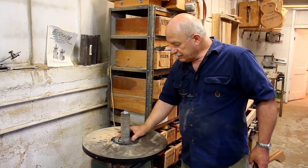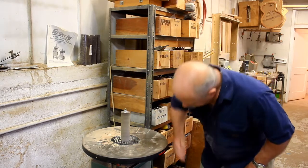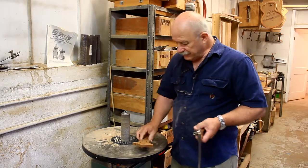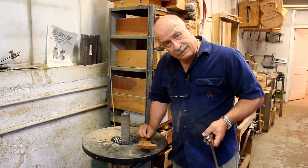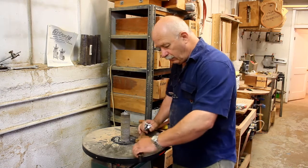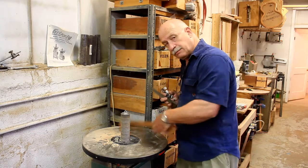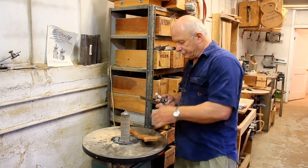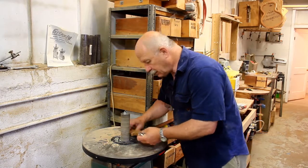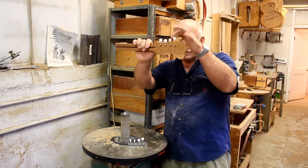So I have here one of these drum sanders, and it goes up and down. If I set the fingerboard down on its neck, then this sander, being at right angles, will be at right angles where we were before. Same as putting the thing in the jig that holds it upside down at right angles. And I will sand on this thing here and test fit. And hold that up. Okay, I need just a little more right there.